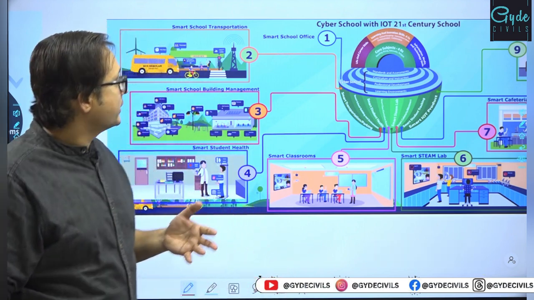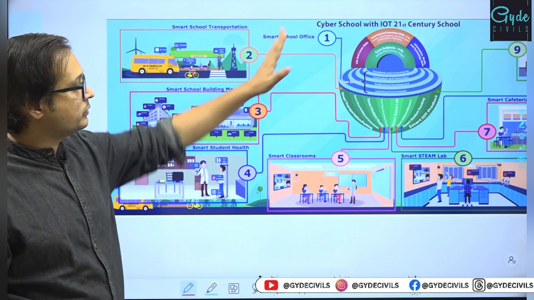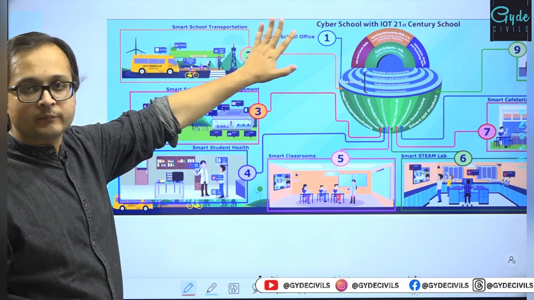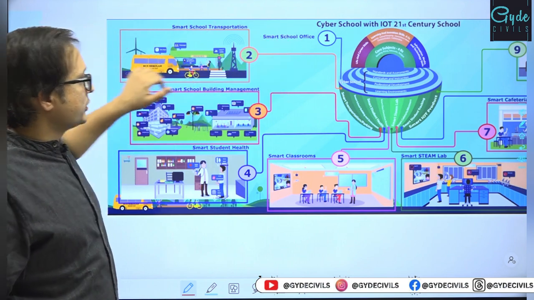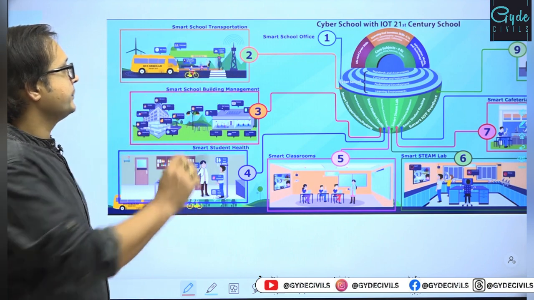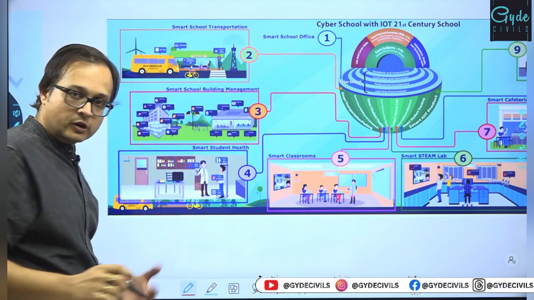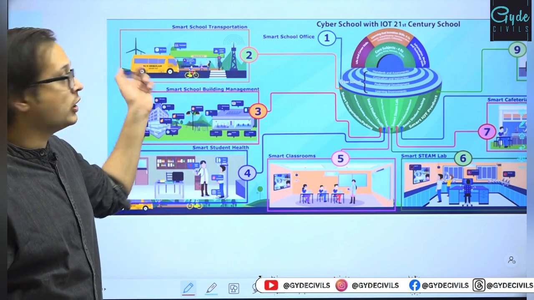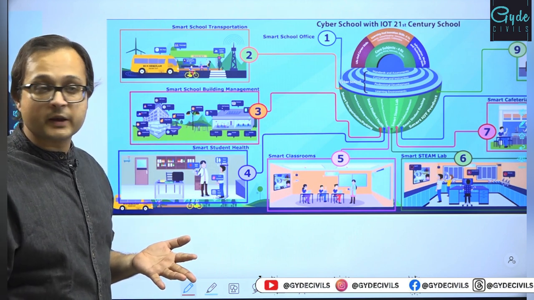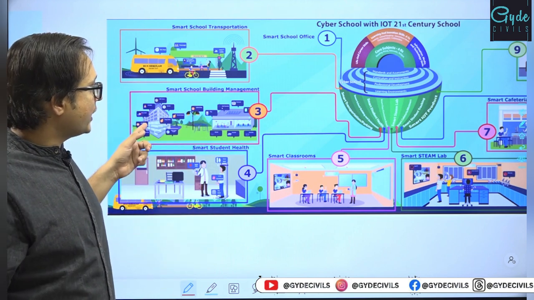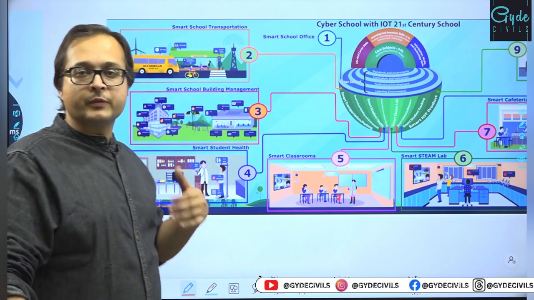That would be an improvement over here in the school administration or in the campus or the college administration also. We either write it school or campus or university, all of this is correct, right? Smart school transport, the transportation can be constantly linked, right? The buses can be linked to different ports where security of the students or the buses can be taken up, and all the students in the bus would also be tracked with the help of various sensors which can be connected, right? Then smart school building management, the building, their utilities, they can be managed.